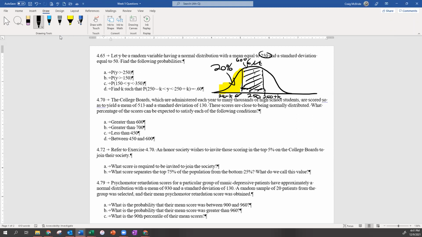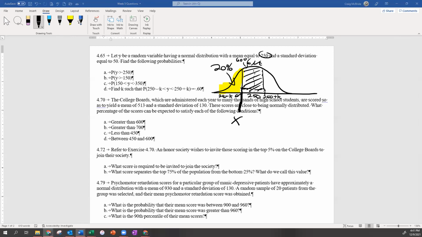20%, right? Because if this is 60, we know it's 100 everywhere. So 100 minus 60 is 40, so we have 40 left over. We know the normal curve is symmetrical, so half is here and half is there. So 40 divided by 2 is 20. So it's 20% here. That basically tells us that for this cutoff, we could find an X value right here that has 20% below us.